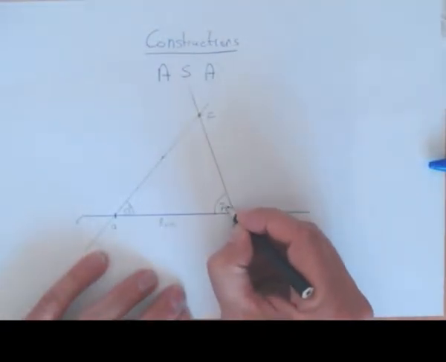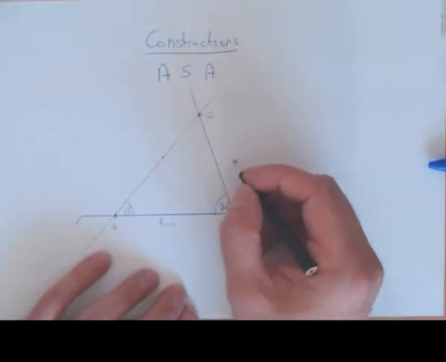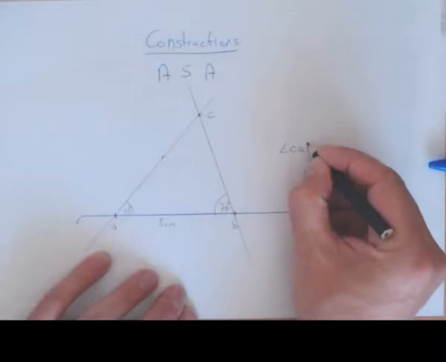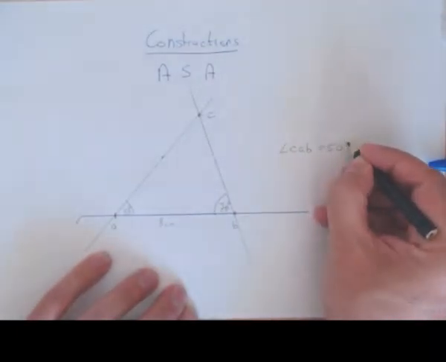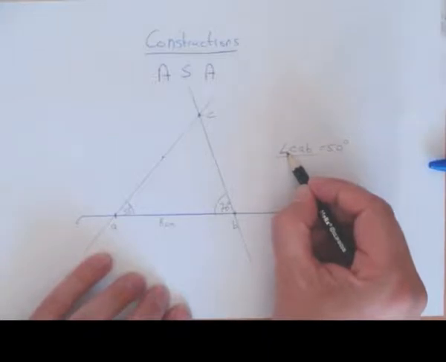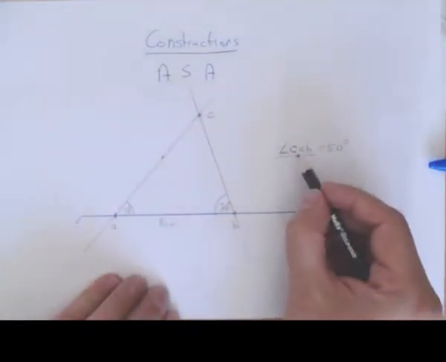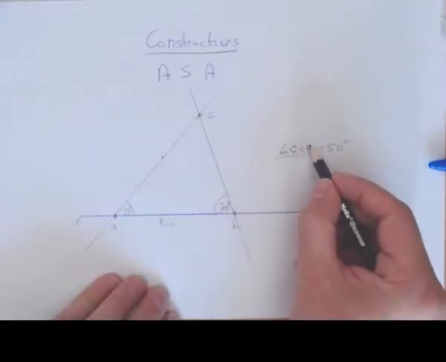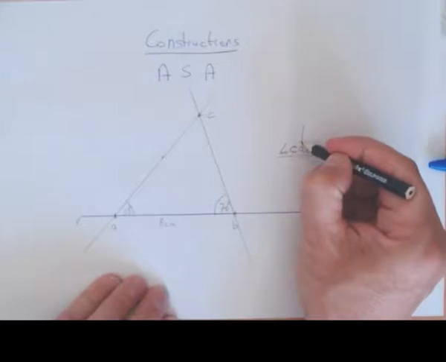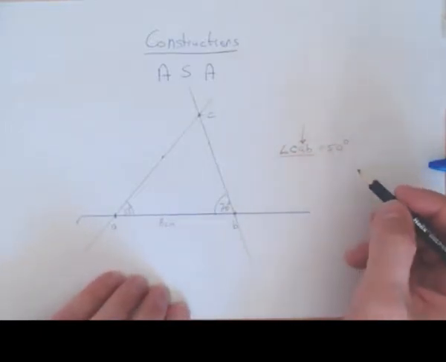So this was 70 degrees. And we're told that the angle CAB is 50 degrees. So this is how we label an angle. That's an angle symbol. Where we start is the point C. So CA is our first leg. AB is our second leg. And A in the middle is the point which we're measuring our angle around.